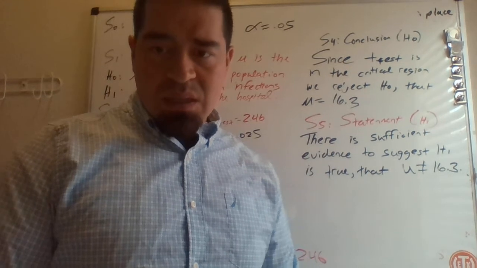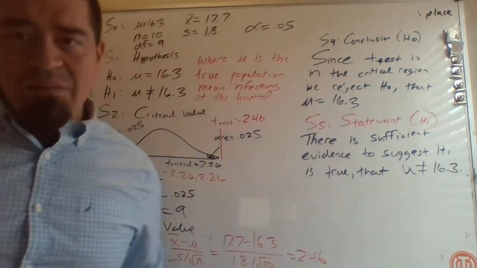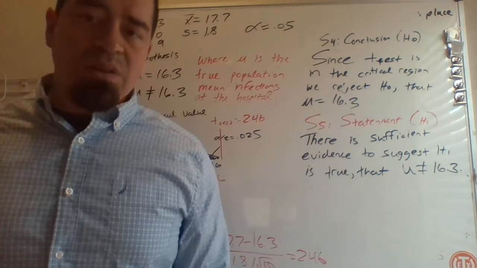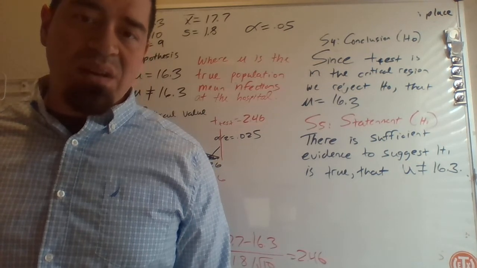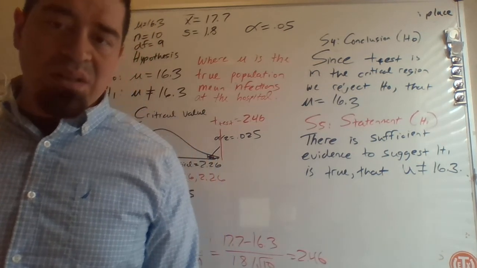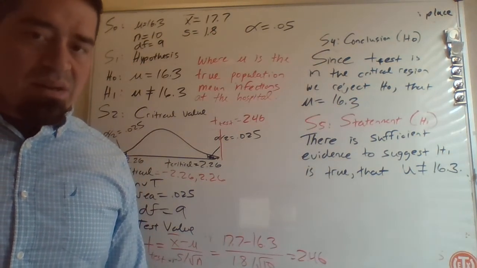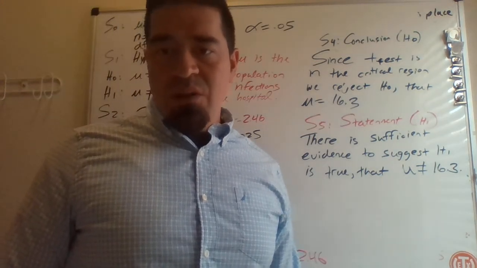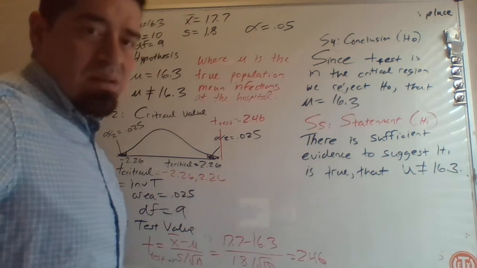Okay, so this one says that, according to payscale.com, the average starting salary for a nurse practitioner is $79,500. A researcher wishes to test the claim that the starting salary is less than $79,500. A random sample of 8 starting nurse practitioners is selected and their starting salaries are shown. Is there enough evidence to support the researcher's claim at alpha equal to 0.1, assuming the variable is normally distributed? Okay, so we're going to erase all this.